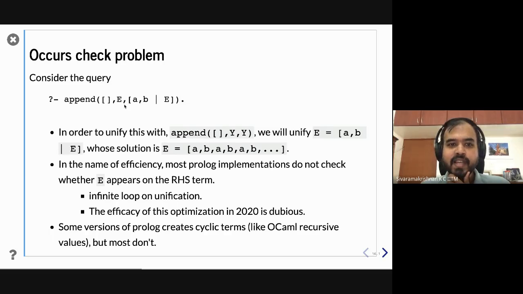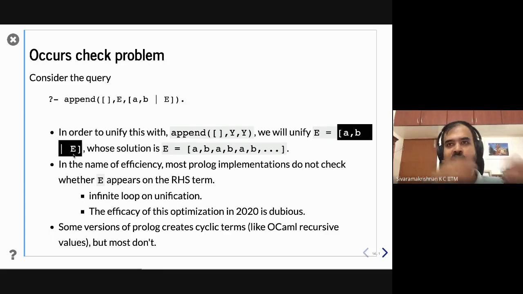The problem here is that we are trying to unify two terms, right? I'm trying to unify E with some compound term, which also happens to have E in its body. So whatever solution I come up with for E, I have to substitute that in the body of the term that I unify. So this keeps on going, right? I cannot find ground instances of this term ever. Prolog will always try to find ground instances, and ground instances mean there are no variables in that instance.